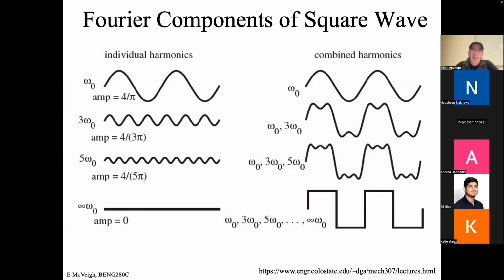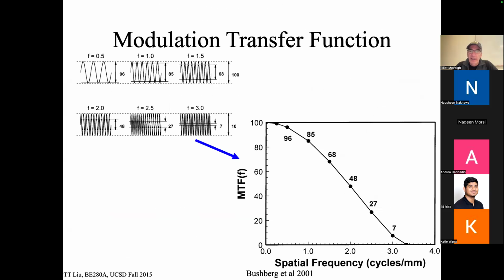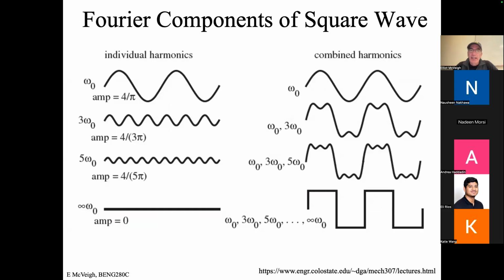So remember about the MTF. If I have any kind of function, right? A 1D function here, just from simple Fourier analysis, can be created by adding up a set of sinusoids and cosines, right? You learned this probably in freshman math, right? So this is called a Fourier series analysis of basically a periodic function.